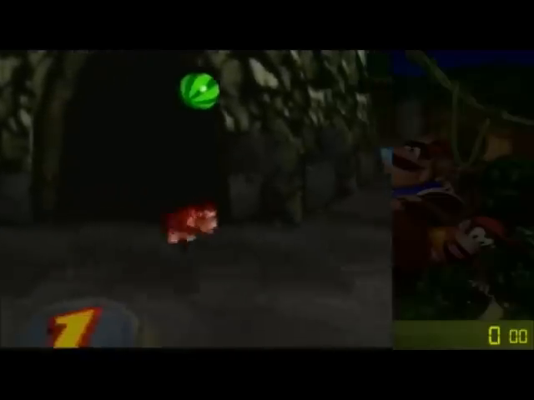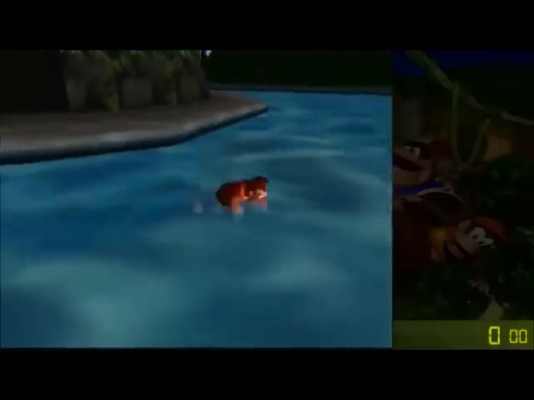Okay, so now that we've talked to Lumsy, he's opened up Japes. Again, make sure not to hit this warp here. You want to go over here, you dive, swim underwater. So you swim over to Japes.